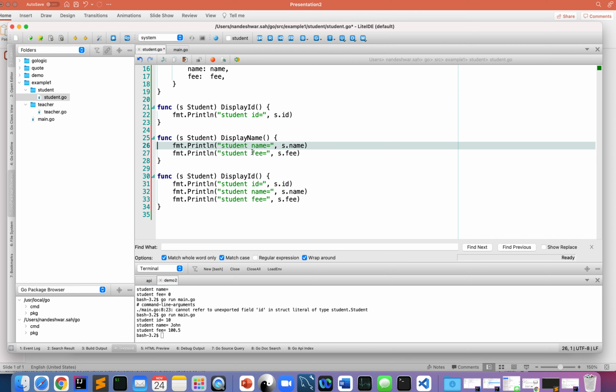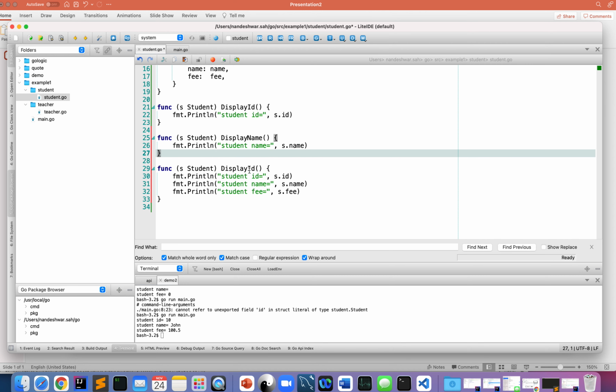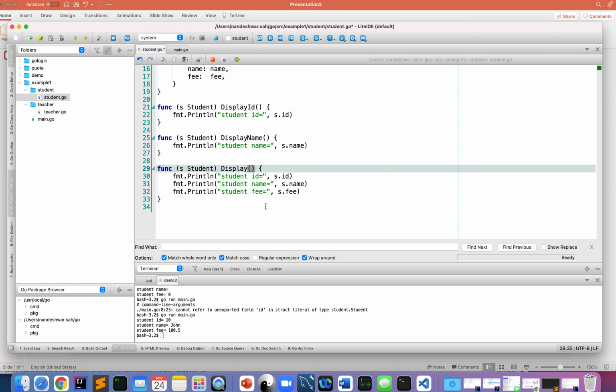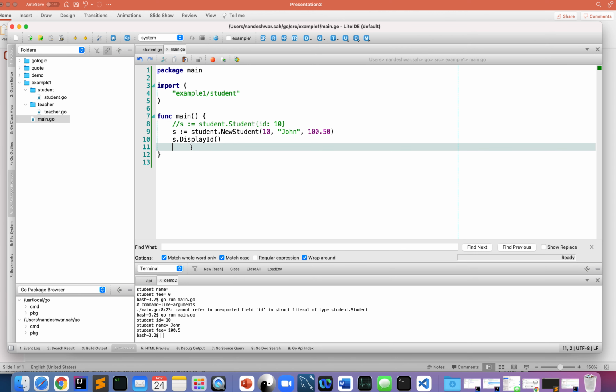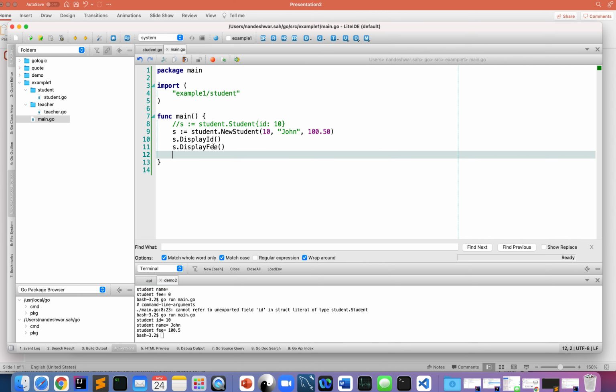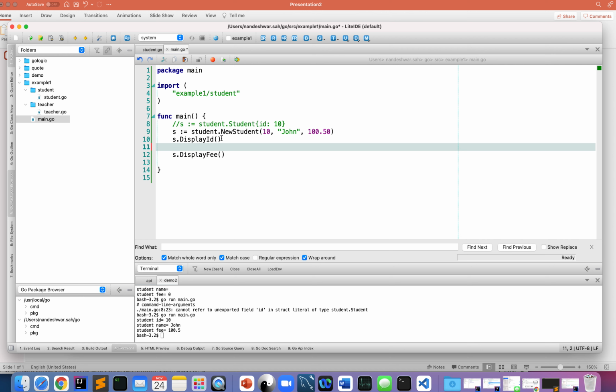I'll remove this, and this is going to print the fee. So I'll remove this. Nice. Come back to main again, and I can do display fee. I can say display ID. Let's print that in a sequence.